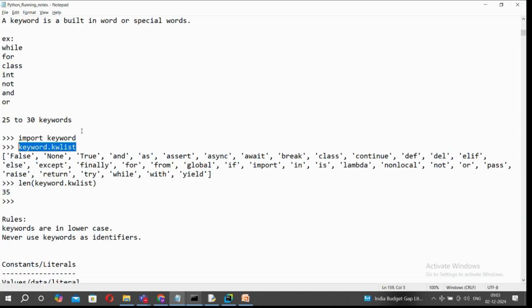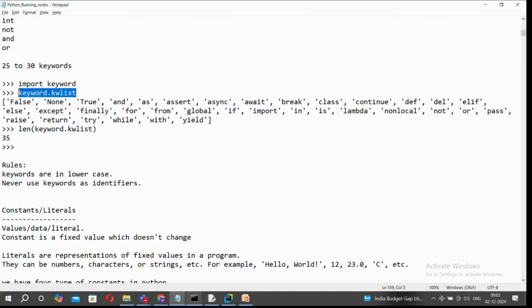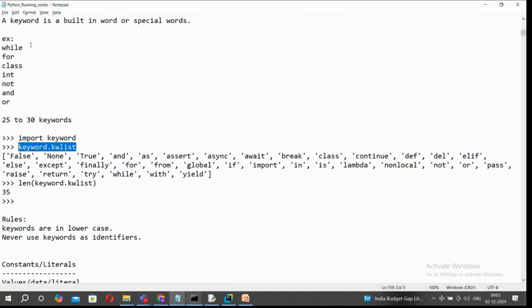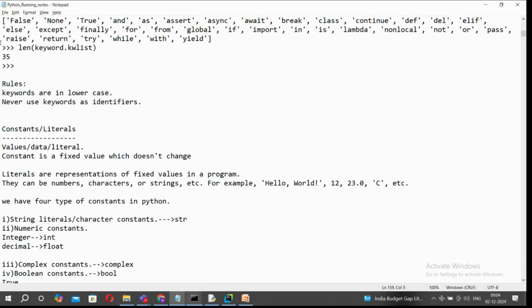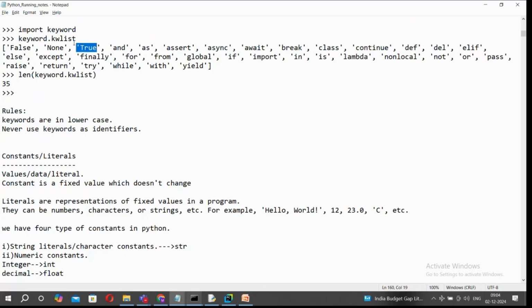Okay, next one after that, rules. There will be rules for everything in programming. If it is programming, the first thing is there will always be rules. What are the rules for keywords? Most of the keywords, if you observe, except False, None, True. Except a few, if you see something in uppercase, they are built-in literals.